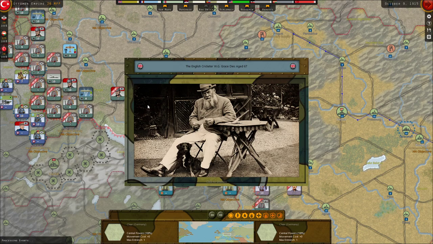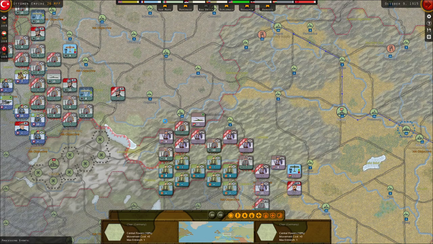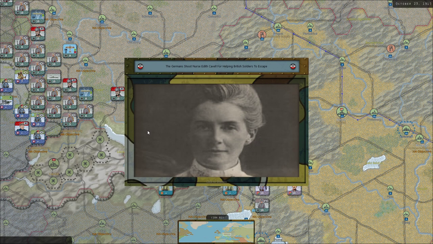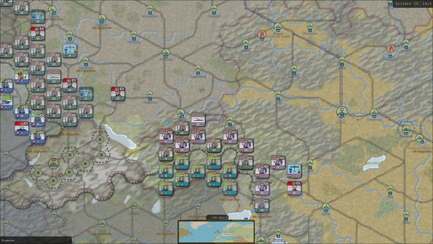Okay, English cricketer W.G. Grace dies at 67. Don't know who he is. Okay, John Buchan's spy novel The 39 Steps is published. Oh, okay. I'm used to watching the Alfred Hitchcock 39 Steps, which is set in the interwar period, but I guess now they set it in the current period when they make the movie. Germans shoot nurse Edith Cavell for helping British soldiers to escape. Okay. That could be a shooting offense, even for the Americans and the British. Italy transfers troops from Eritrea to Tobruk, I guess to deal with my badly managed partisan units down there.